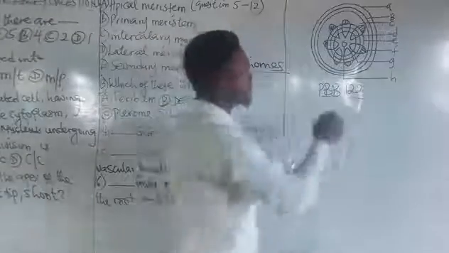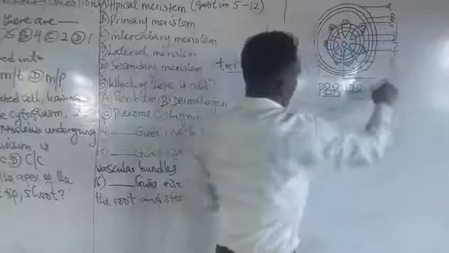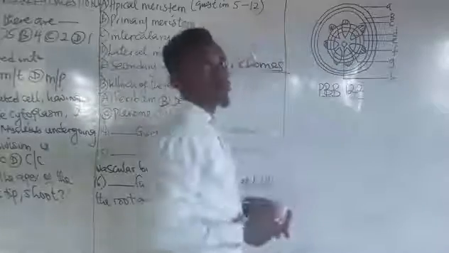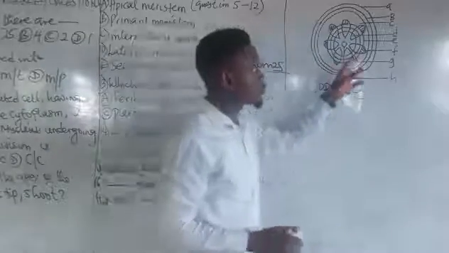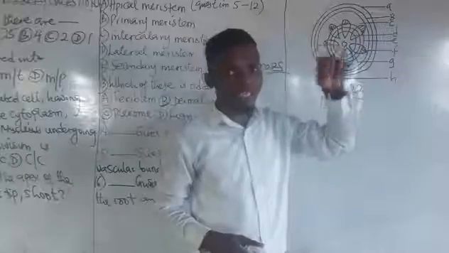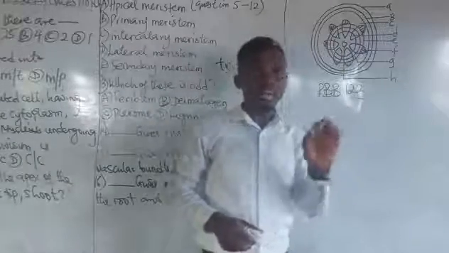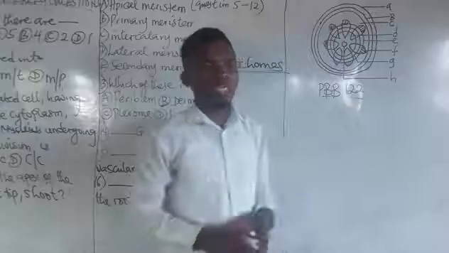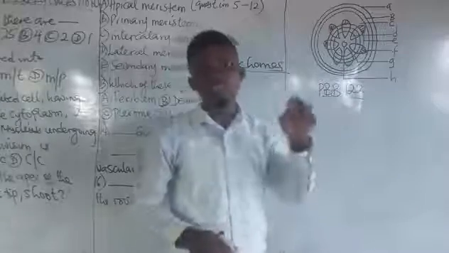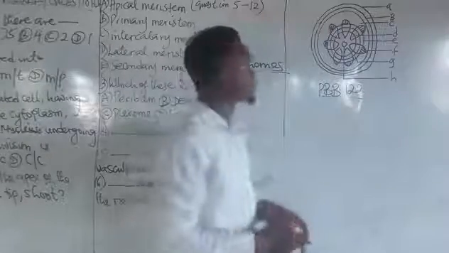But when you see projecting structures like this, it tells you it is what? The dicot root. Of course, the dicot root has what is called the root hairs. They'll ask you, root hairs have their origin from, it is not the pericycle, it is the endodermis. Please take note of that.